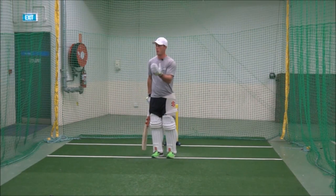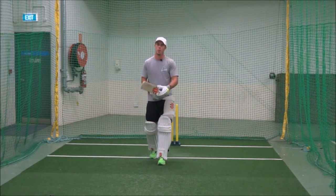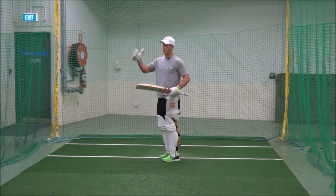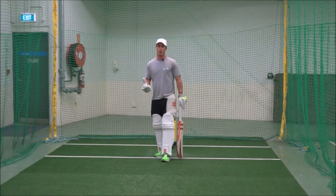So make sure you're always aware of who's throwing the ball in where, whether the teams are backing up or not. It's very important in the game of cricket that you can quite easily steal a run from a single throw over the boundary. And the third key point is power hitting.